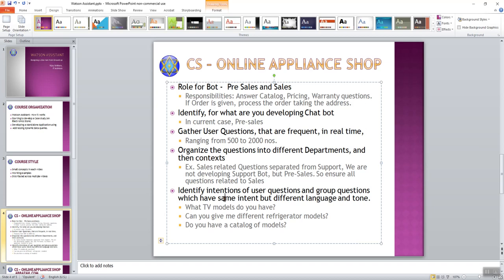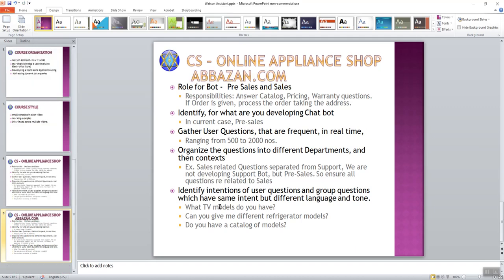If it is a model related question, do you have a catalog of models? Now all these are the intent of the user, which is to know what the different models are. Sometimes it can be TV models, sometimes refrigerator models, sometimes a general catalog of models that are available in the shop. So you need to identify the intents of the user.